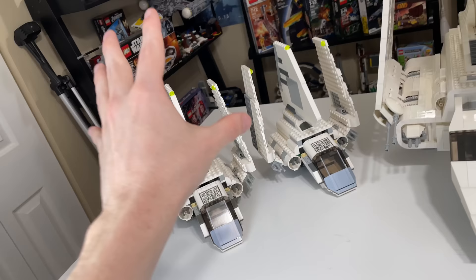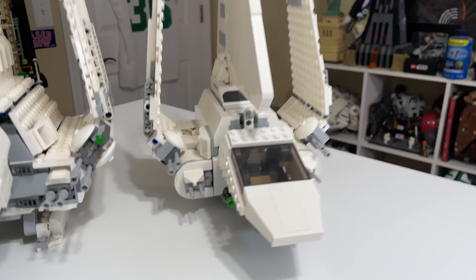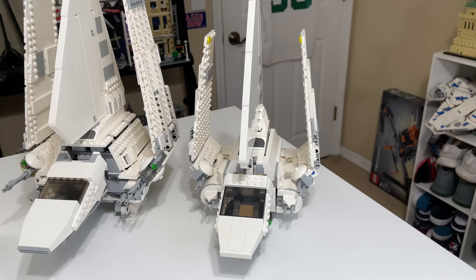2005 gets three points. The set getting two points is the 2021 shuttle. In my opinion this is the second worst shuttle — or third best, however you want to spin it. It's just not that good looking on the chin. The minifigures definitely disappoint, but overall it does have some positive attributes to the model that I do like, and it definitely has to get credit for that. I think it's good, I think it's better than 2001. I would rather have 2021 than 2001, but I wouldn't rather have 2021 than either 2005 or 2015.